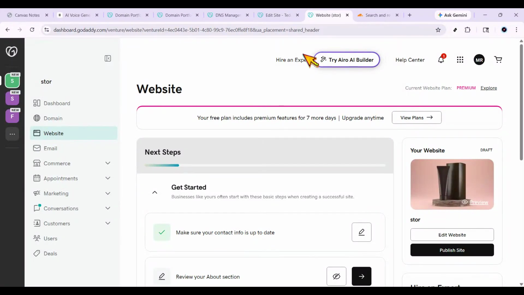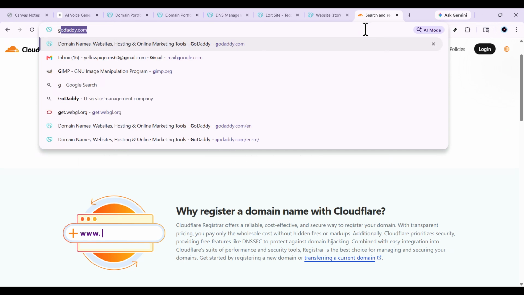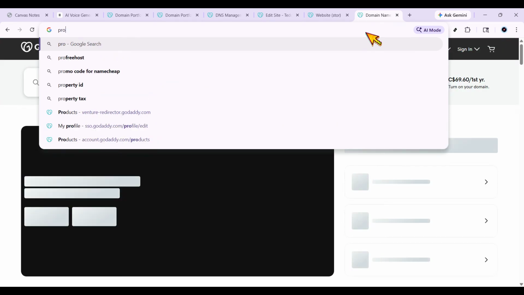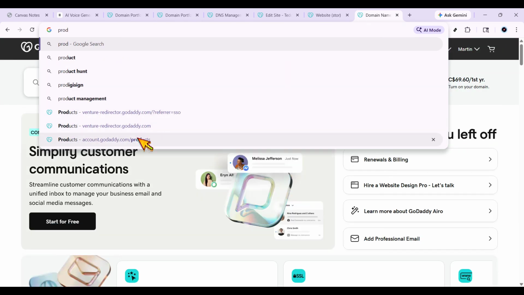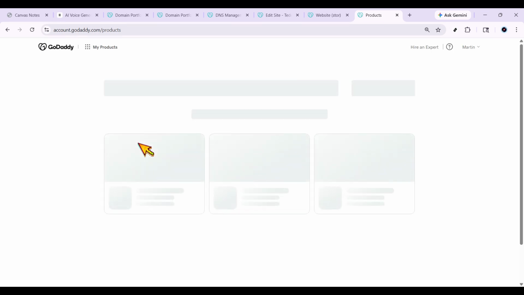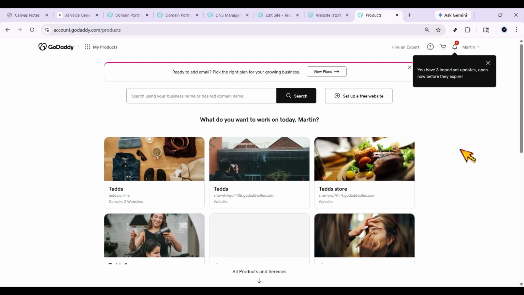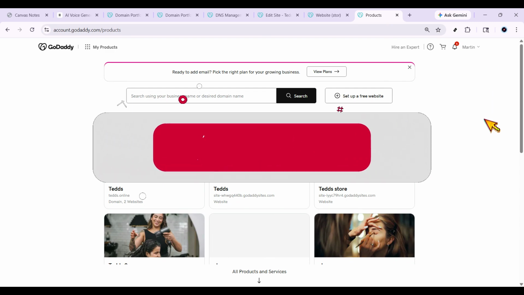If you want to add a logo to your GoDaddy website easily, you're in the right place. In this quick tutorial, I'll show you exactly how to upload your logo, adjust it so it fits your layout perfectly, and then publish the changes so your site goes live with your new branding. This is a simple but important step if you want your website to look more professional, build trust with visitors, and keep your branding consistent across every page.